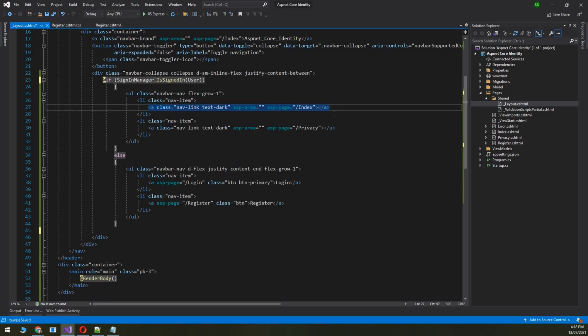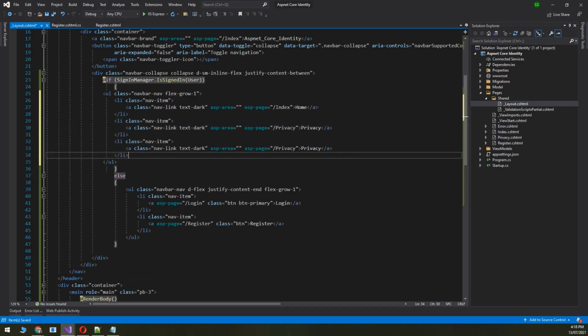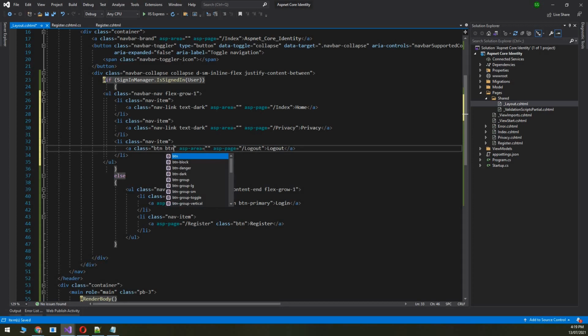Now I'll add the home value and the privacy value to my anchor tags, and I need another button for the logout. So I'll say logout, and it goes to the logout page later on when we implement that, and this will be of btn-primary.